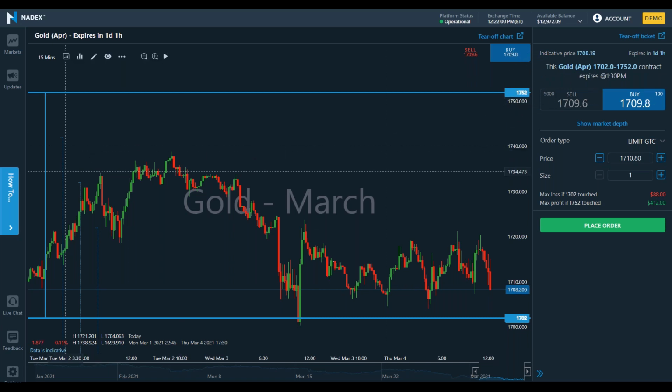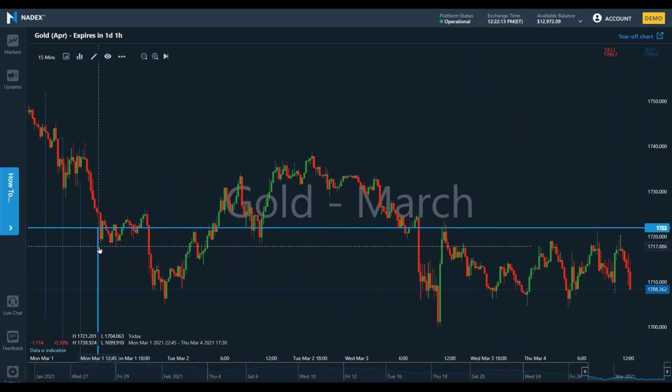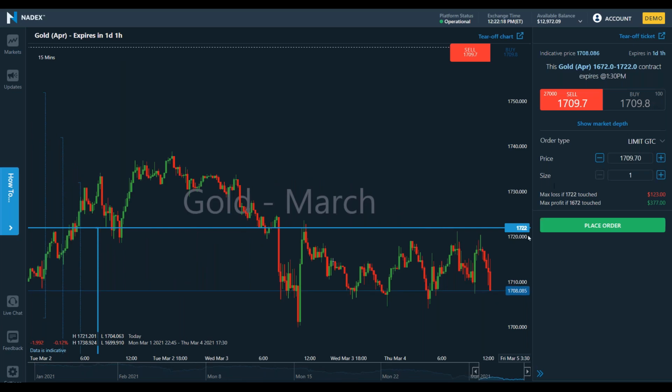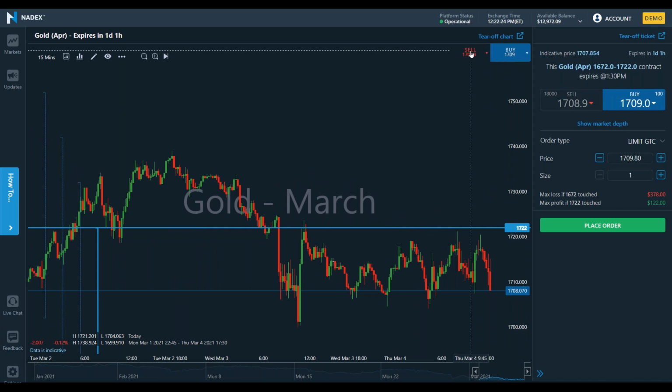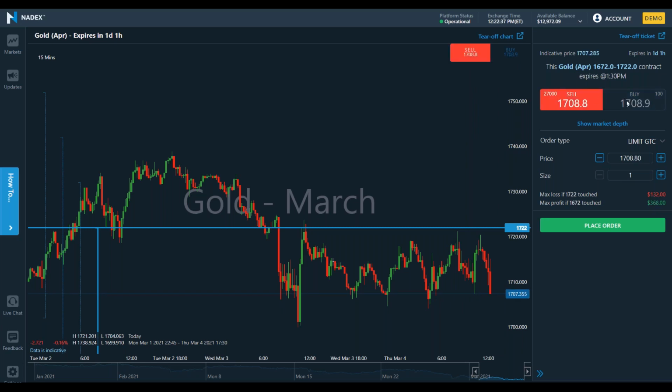So it's nice and easy on our charts, particularly with knockouts, for you to see the range for the knockout and know where my floor and ceiling are, where I would get knocked out. If I thought gold were going lower, I might want to choose a different knockout where the ceiling is closer, and sell it. Again, when I click buy or sell, notice that on my order ticket, my maximum potential profit or loss will calculate for me automatically as I click back and forth.